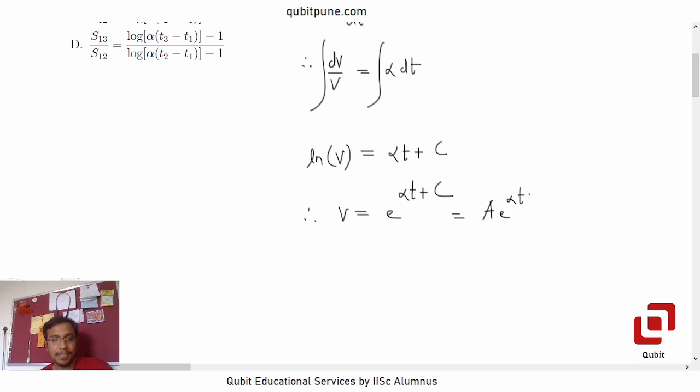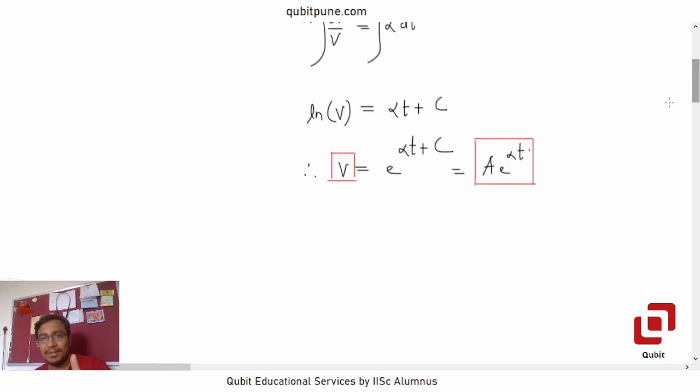The velocity is increasing exponentially or decreasing. We know that the derivative of e raised to alpha t is either entirely positive or entirely negative depending on the sign of a and the value of alpha. If it is negative, it will be negative. If it is positive, then it will be positive.